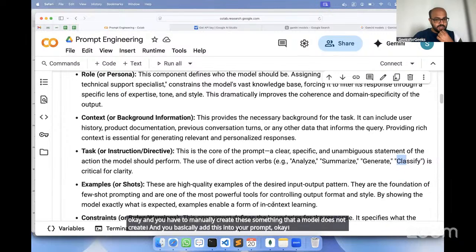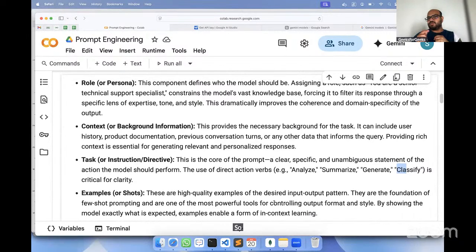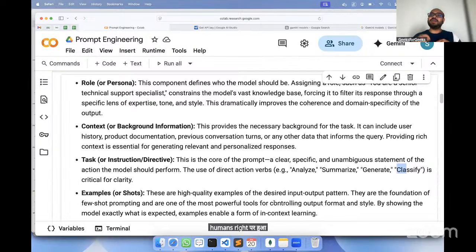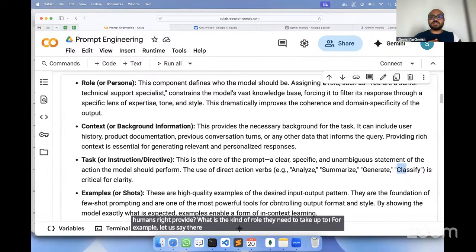So do you guys see what I am doing? I don't know if you guys have had juniors, but I have had juniors, right? In my 10 years of data science work, I have had juniors. All of these things, I say to my juniors as well. I provide background information to my juniors who are humans, right? I provide what kind of role they need to take up. For example, if they are going to face a customer, they are going to be a pre-sales specialist.